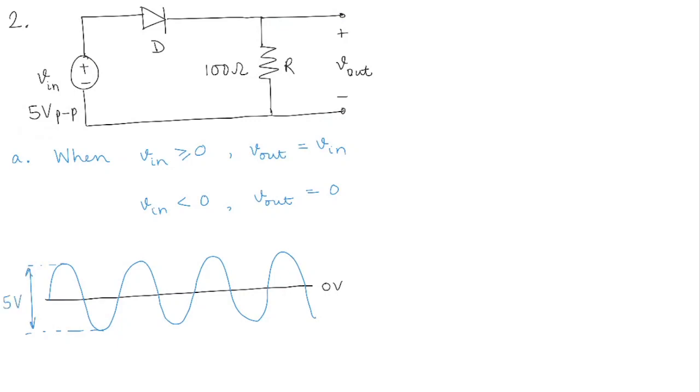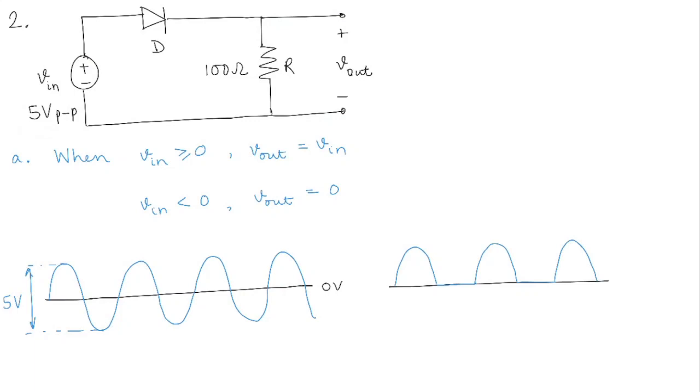Now what is the output of this circuit going to be? Let's plot it here. So the output of your circuit here is going to be something like this, isn't it? This, and then you'll have a negative part where it is 0 in the negative half cycle, and so on and so forth.